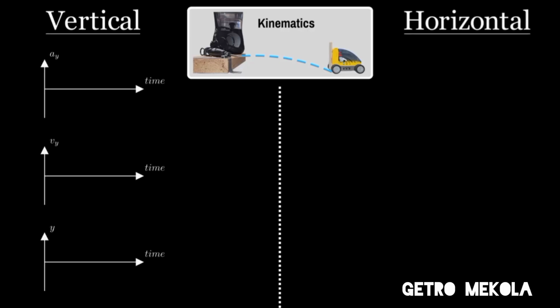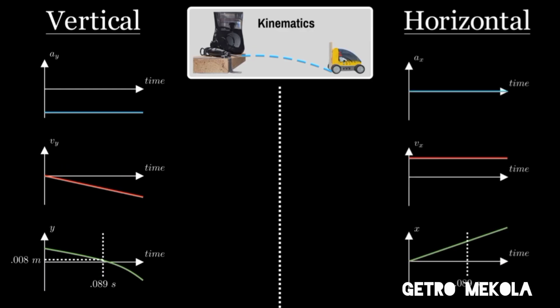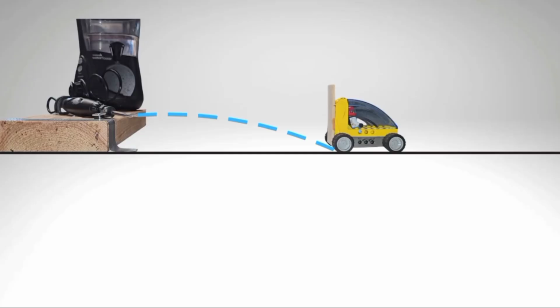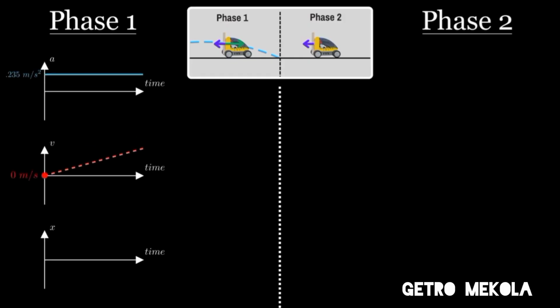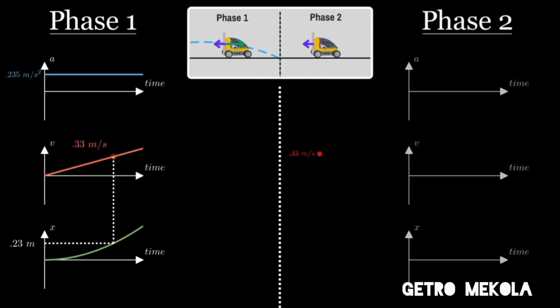Assuming the jet trajectory will follow kinematics with constant acceleration due to gravity as done in previous episodes, you can solve for the time when the jet will no longer hit the wood panel on the back of the car. Using this time to see how far the stream has traveled horizontally, you get that the car will stop receiving propulsion from the jet 0.35 meters from the nozzle, or more importantly, 0.23 meters from the car's starting line. The car will accelerate at the constant rate found earlier for this first propulsion phase until it has traveled 0.23 meters. At this point in time, the car will have a velocity of 0.33 meters per second, which will be the initial velocity for the second phase where the car coasts to a stop.